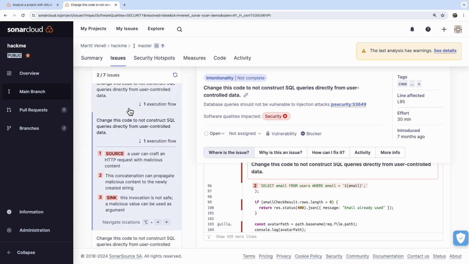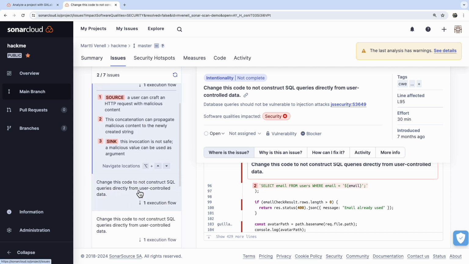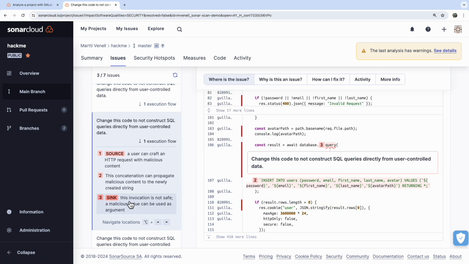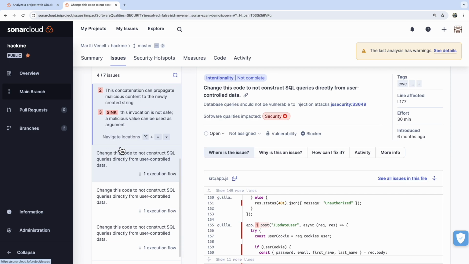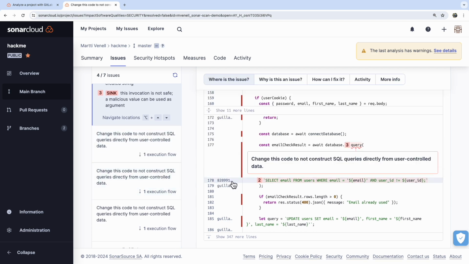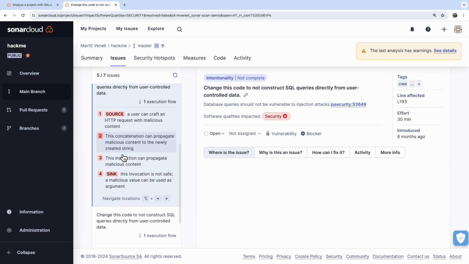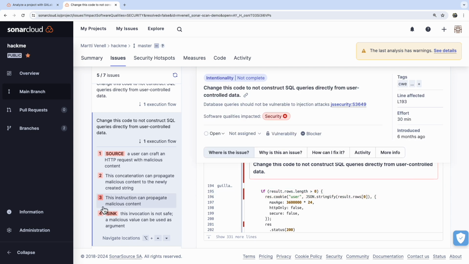We see another SQL injection on line number 96. It seems all these issues are similar SQL injections popping up in different parts of the code. In total, we found 7 SQL injection vulnerabilities.